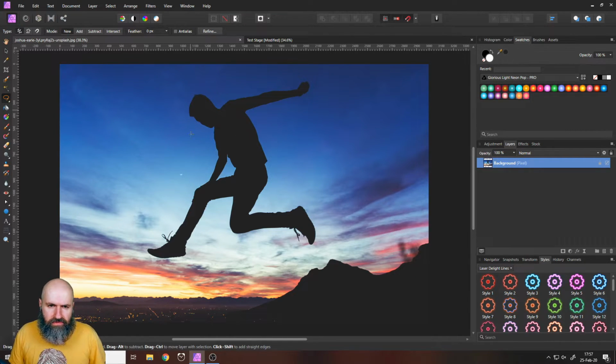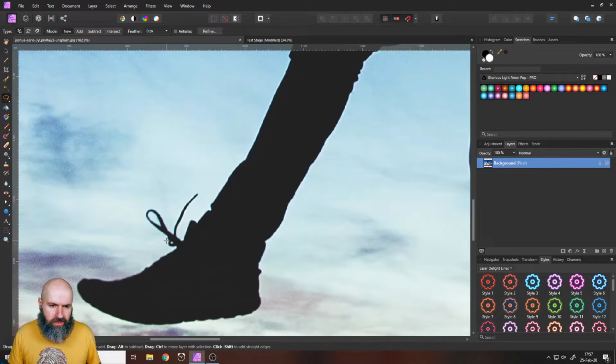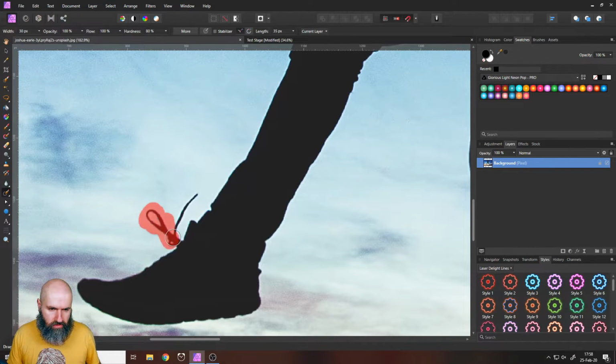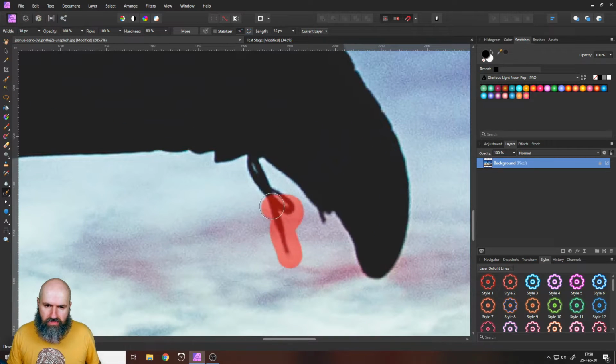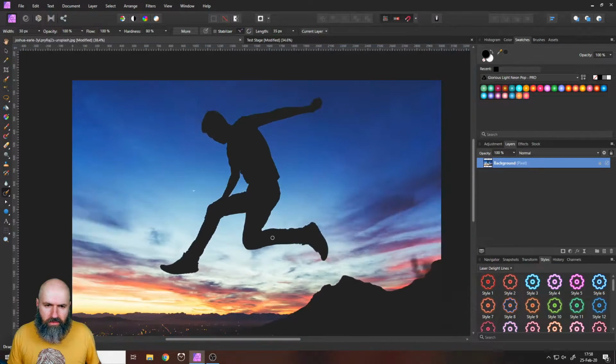So to give us even a better chance of selection, first of all, I'm going to remove the shoelaces. So let's zoom in here, and we use the InPaint tool. If I can find it, it's hidden behind here. So you can see here, this is the red eye removal tool. I click and hold, and there we have the InPaint brush. So let's brush over this real quick, just to give us an easier target for our effect. So we have removed these shoelaces. We don't really need them for the effect. They would be a bit distracting also. And this is also part of the shoelace. So I think we have a pretty good outline here.